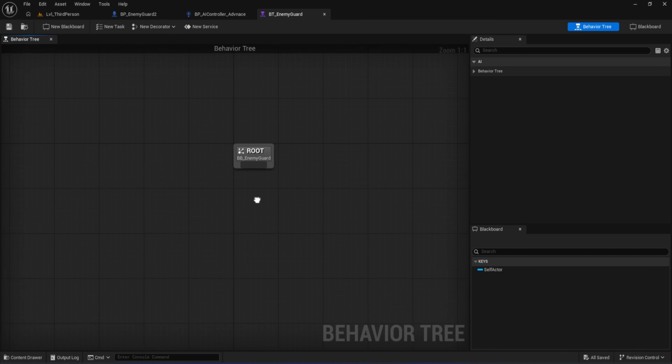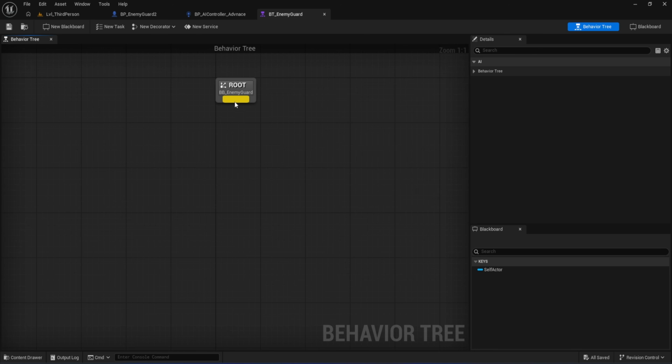This editor looks a little bit like the blueprint graph, but the logic is organized as a tree. At first, behavior trees may look a little strange if you have not used them before, but after you work with them for a while, they become much easier to understand. The main advantage is that we can build more complex AI behavior in a cleaner way. Instead of placing every movement, attack, perception, and decision directly inside the enemy blueprint, we can separate the behavior into smaller tasks and let the behavior tree decide what should run.